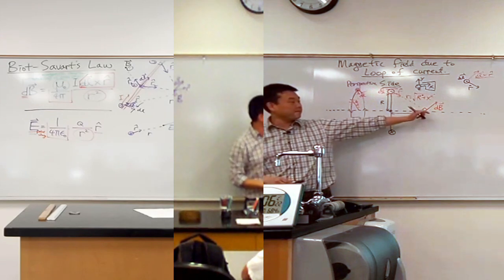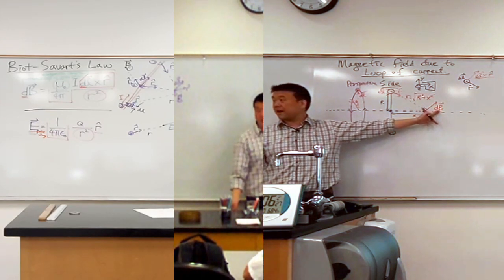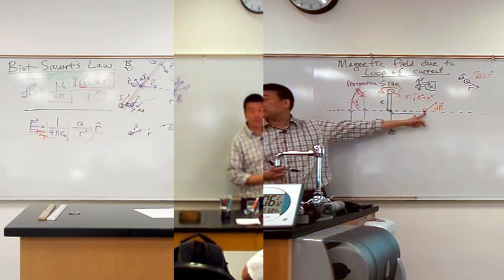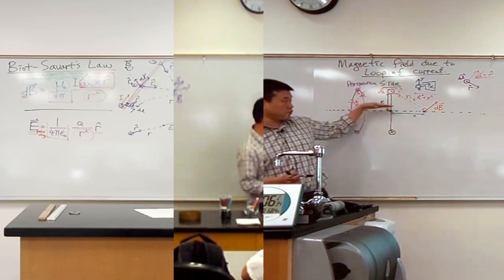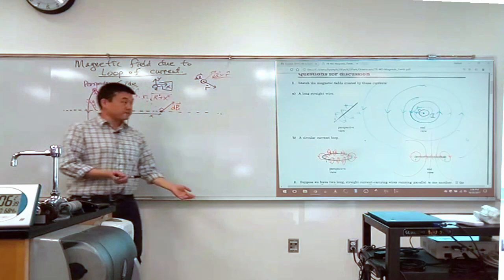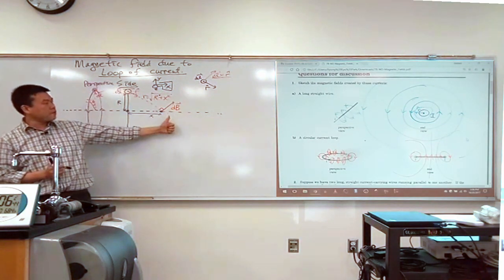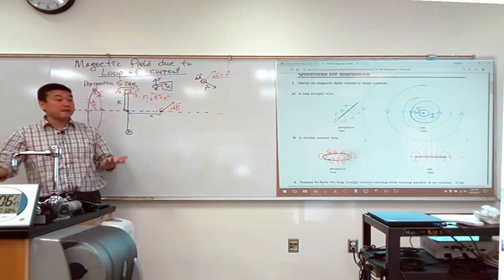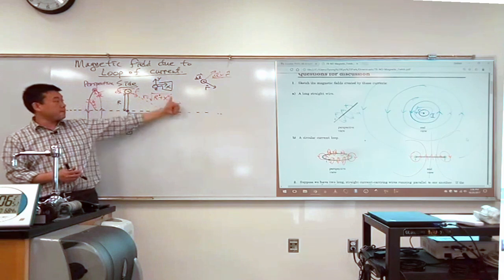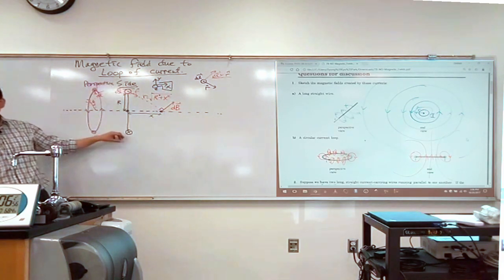Is this in the direction that you intuitively thought the magnetic field was? Intuitively, what would you say the direction of the magnetic field is at this point? Just straight along the axis, right? That's what we drew here. So that's what your intuition says. This is not in that direction, which must mean that the component that's perpendicular to the axis is somehow canceling out. So you need to make the argument that the component perpendicular to the axis is going to go away when you add up all the contributions.